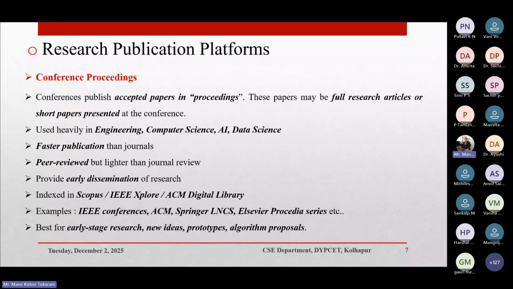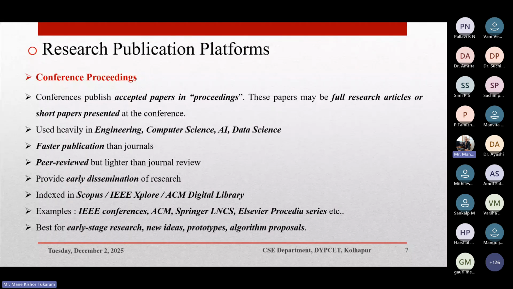Here again, there are different conferences available. It includes the IEEE conferences and Springer conferences, where the proceedings are published in IEEE Xplore or as a Springer book chapter, or nowadays we have a CRC option.